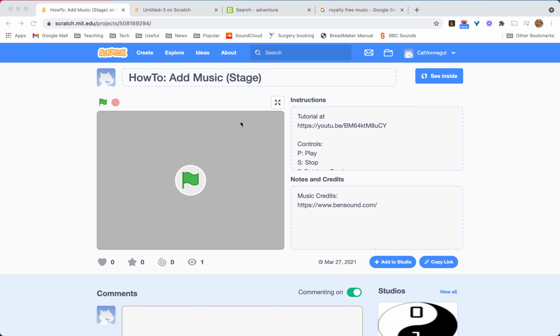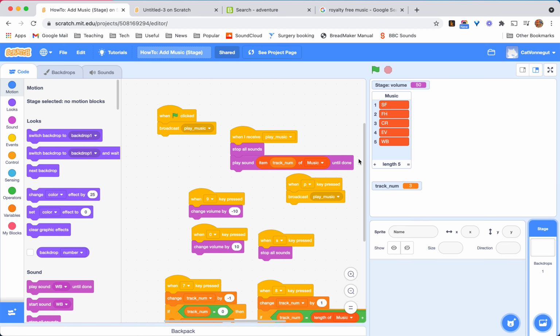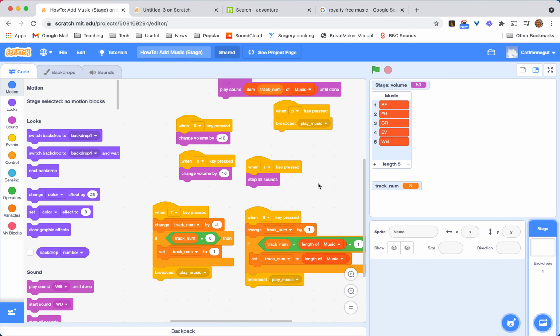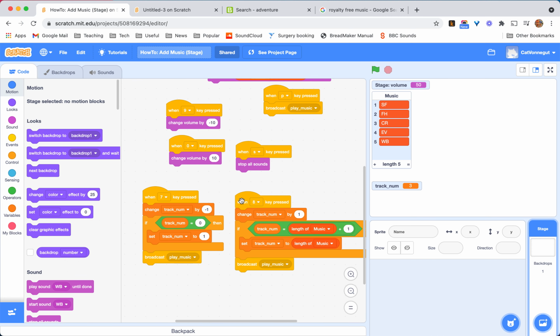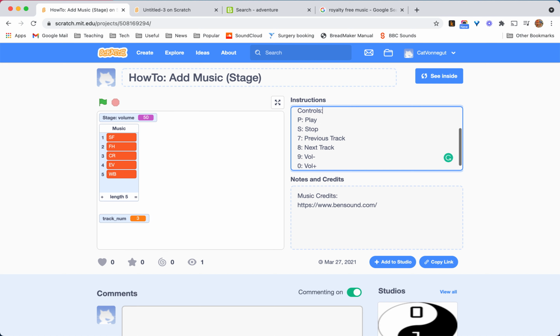I just want to do a little follow-up video on my how to add music using the stage, where I can move towards tracks, decrease or increase the volume, stop and play. But this is all using the stage instead of a sprite, and also more importantly, this is all using bound keys. We talk about bindings when pressing the key results in an action, which means that I kind of need to go into the project and explain what the controls are. So immediately there's like 1, 2, 3, 4, 5, 6 keys just for the music.